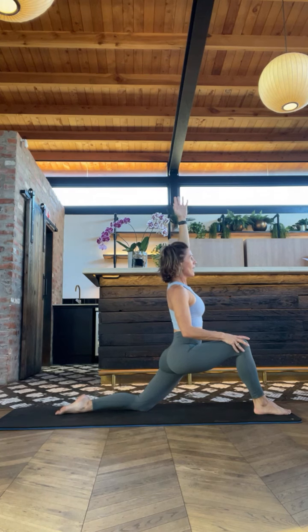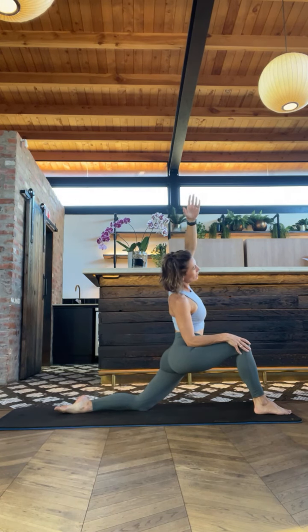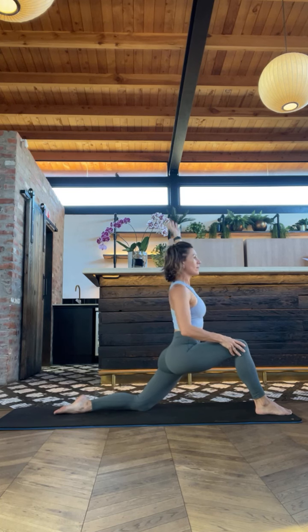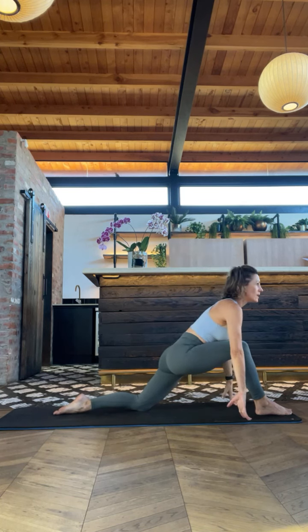We're going to reach the right arm up to your ceiling and we stretch over, over and lift up. Inhale, inhale, and lift up. Two more. Reach and reach. And up. One more. Reach and reach. And up. From here, hands go down.